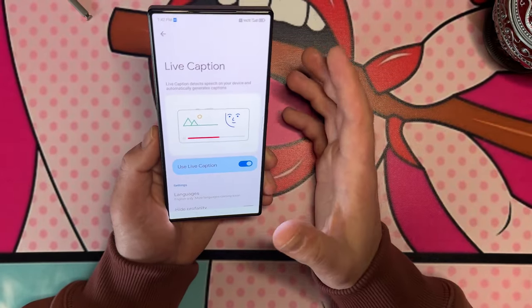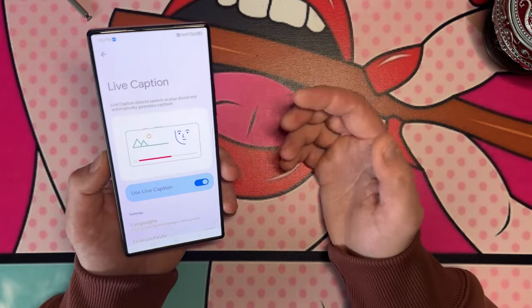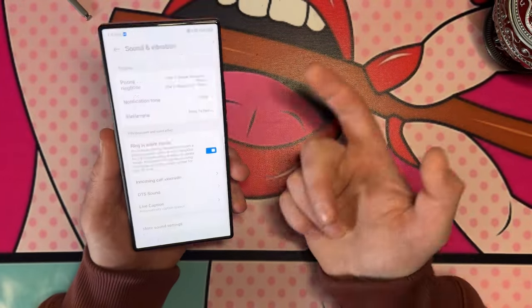So this is live caption detects speech on your device and automatically generates captions. So most of these things that you're gonna be using, like Netflix and YouTube, you're already gonna have captions on, so I don't use the live caption. But if you need it, it's there.